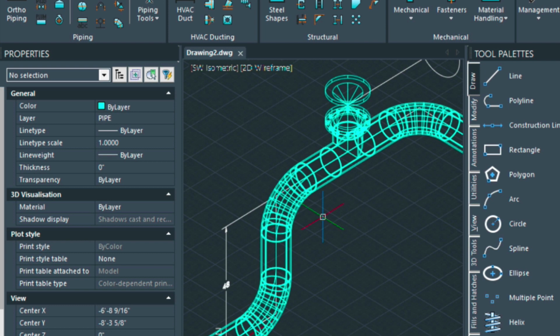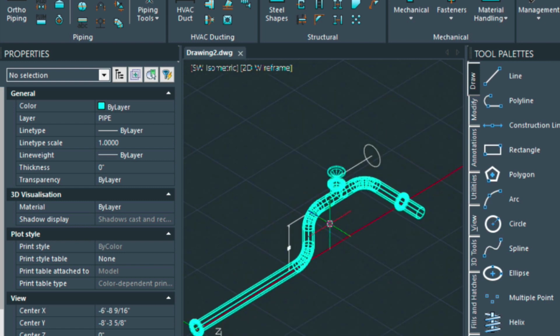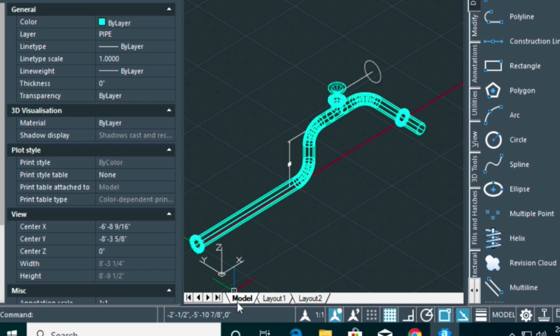So the final part of this video, again, I want to keep it short. I'm going to leave some links at the bottom referencing some more detailed and related videos. This part is plotting. There are two ways to plot in AviCAD or in CAD. One is model space, which is the tab that we're currently in, and the other is paper space, which would be either Layout 1 or Layout 2 in this example. Paper space is a little bit different than plotting in model space because you have to set up the scale of the sheet. Let me just quickly show you how you would do that.